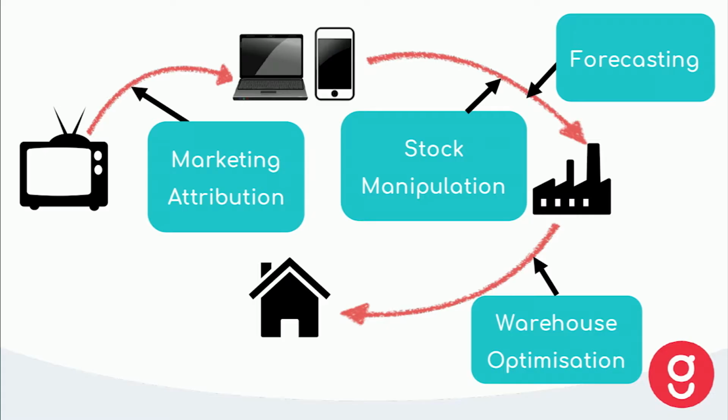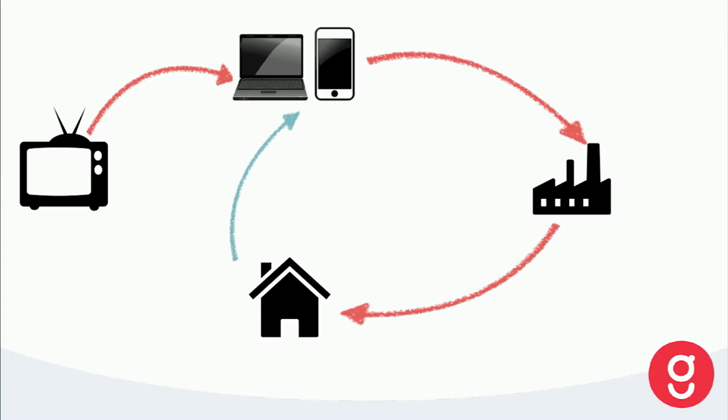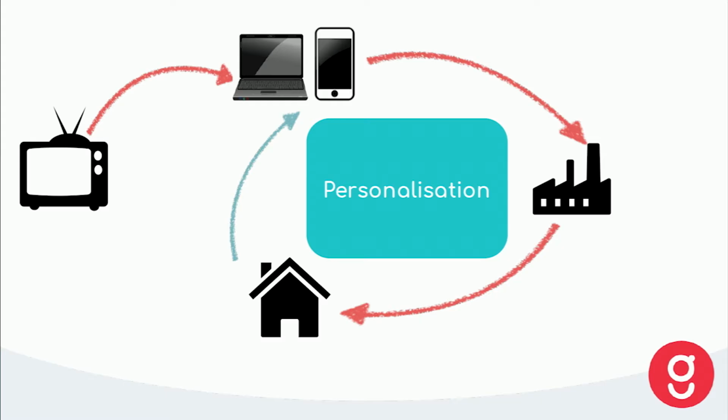So these are all what we've been doing, but what we're really focusing on, and what we think is really going to make a big difference, is being able to close that loop. So ensuring that what you're having at home, the recipes that you're picking, the ratings that you're giving these recipes, are actually going to affect the experience that you're getting of us as a whole. And I guess what we're talking about really is personalization. This is what I foresee the immediate future as focusing on, tightening the circle and ensuring that we're giving our customers as personalized a service as possible.